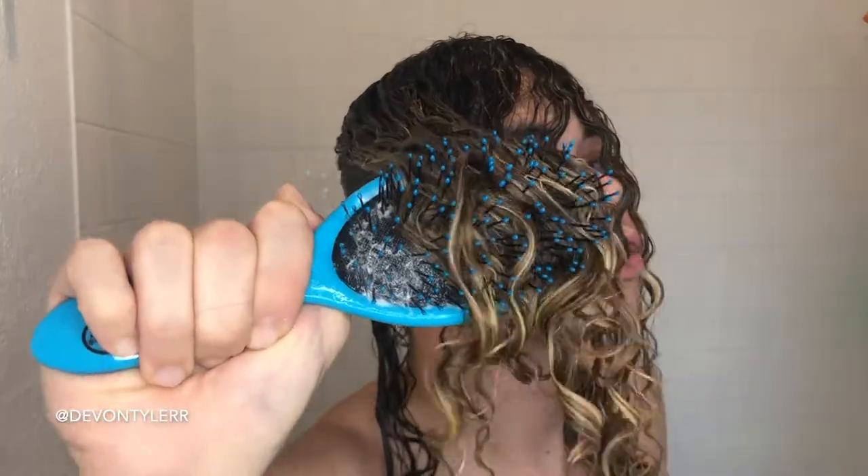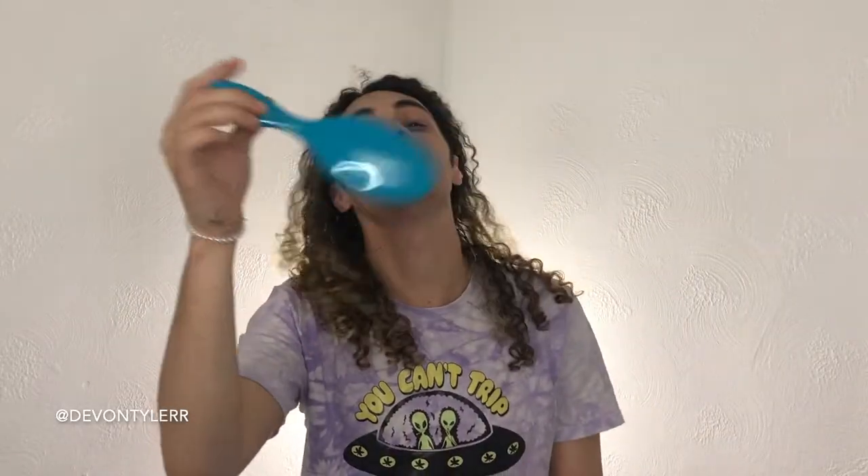I go in with my little wet brush — she's blue, she's cute, I need a purple one. I can only really get the tangles and knots out of my hair when it's wet, because if you have curly hair you know you cannot brush your hair when it's dry. I use this wet brush to brush out all of the tangles and knots and all the hair that doesn't get to fall out during the day — they say it's a hundred hairs a day, and mine just kind of hangs out and sticks in because my hair is like velcro.